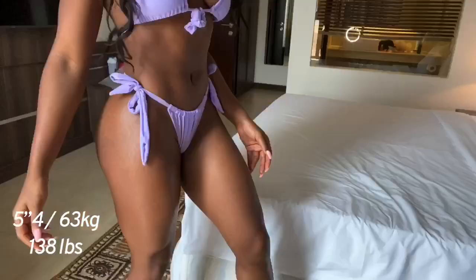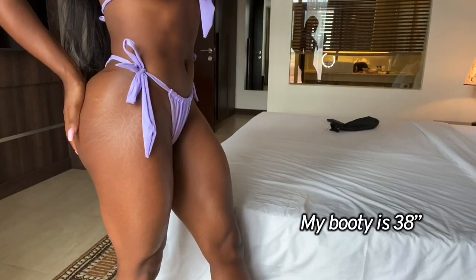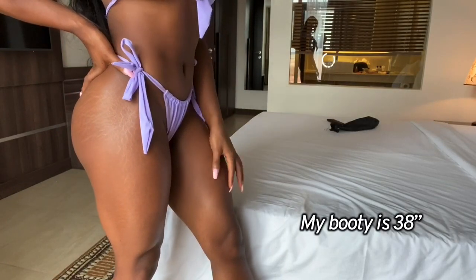So right now, I weigh about 63 kilograms. That is 138 pounds. I actually lost a bit of weight because I used to weigh 65, which is 143 pounds. But I'm happy, I'm still okay with my results. I have been really focusing on my lower body, growing my glutes and getting my legs and my thighs a bit bigger. So I've been doing a lot of glute isolation exercises and really focusing on lifting very heavy weights. And I'm happy and satisfied with my results so far.